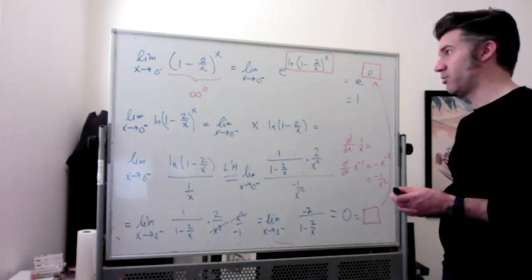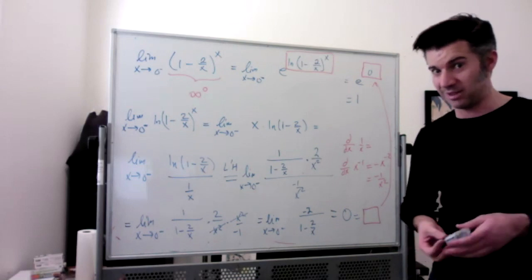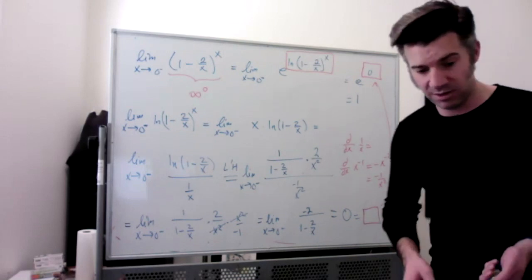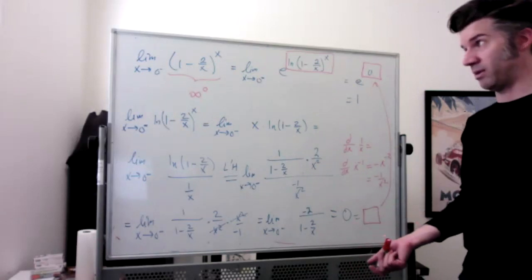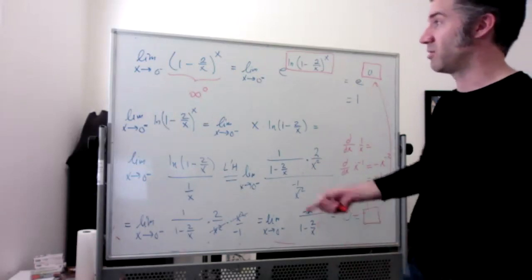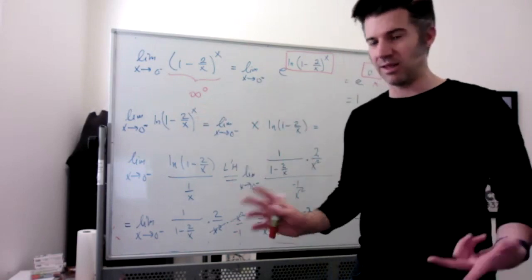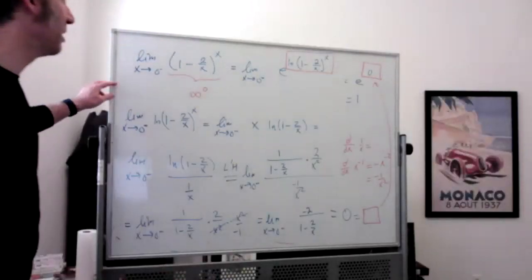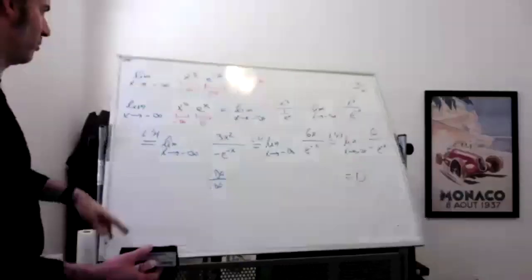I do want to point out that I would like to show you guys what the question I actually wanted to ask was, because that was actually the more interesting question. So we're not going to repeat all this work because I'm really just about to do the same thing. Actually, you know what? I am going to show this working, but I'm going to show kind of the other way people do it because I think that's worthwhile. So let's look at this limit again, except let's look at the limit as x approaches infinity. That's slightly more interesting.